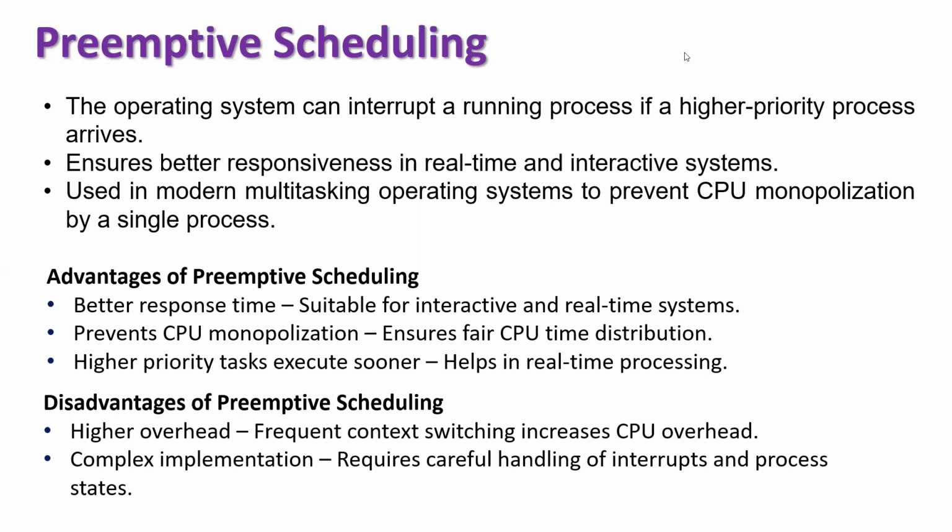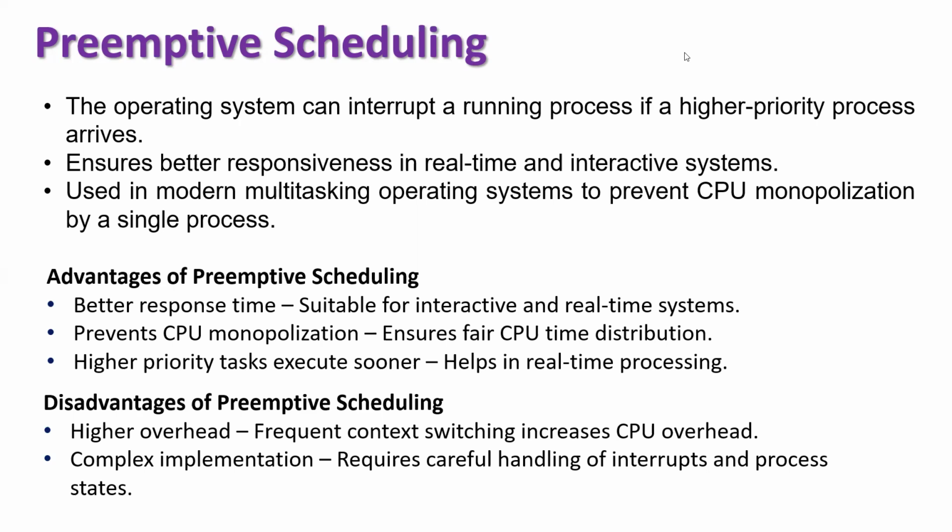Now, advantages of preemptive scheduling. It ensures better CPU utilization, first important thing, by preventing long processes from monopolizing the CPU time. It improves response time for interactive processes and real-time processes. And high priority tasks execute sooner, and probably it is kind of a basic goal of real-time processing.